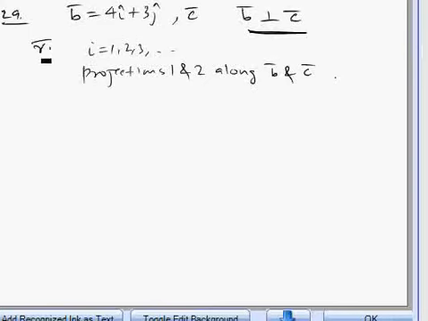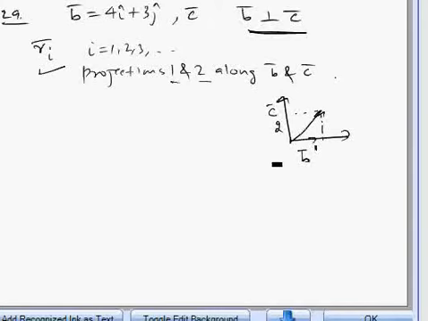They are perpendicular vectors, and now there's another set of vectors given, that is ri, where i varies from 1, 2, 3, 4 and goes on, and this ri vector has projections 1 and 2 along b and c. So suppose these are two perpendicular vectors b and c, ri is such that it has a projection of one unit along b and a projection of 2 units along c. So we need to find the sum of mod of ri square, i equal to 1 to the possible values it can take. Let's say n, but by symmetry we can see there will be 4 possible values of ri.